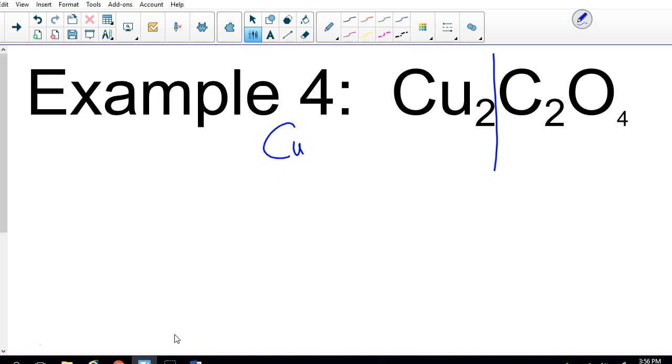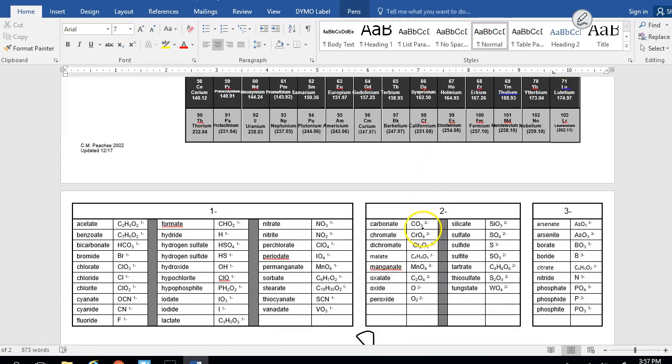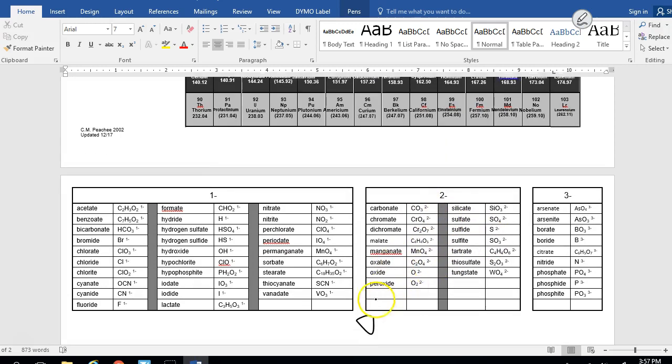I put my numbers back in. That 2 is there, but the C2O4, remember, is protected with parentheses. I got to put the 1 back in. So reverse crisscross. This 2 comes up. This 1 comes up. Always positive and negative. Check to see if C2O4 should be a minus 2 on your ion sheet. It's right here as a minus 2, so it's correct.